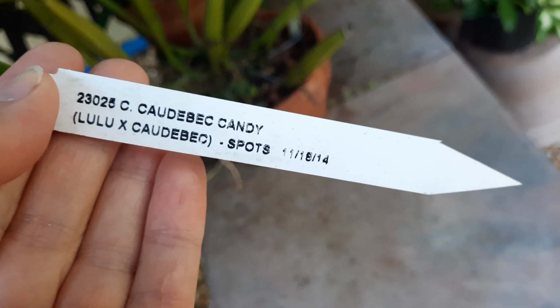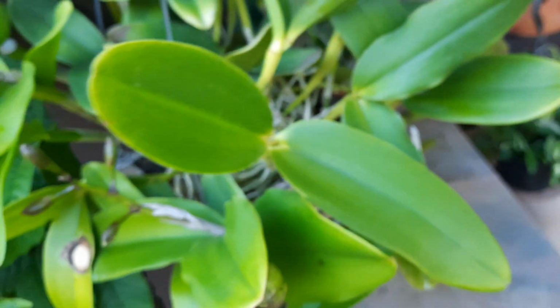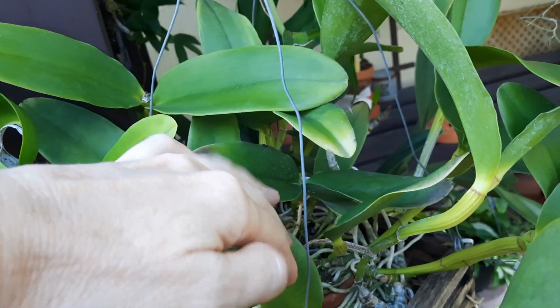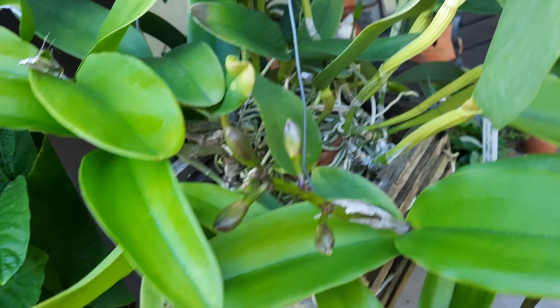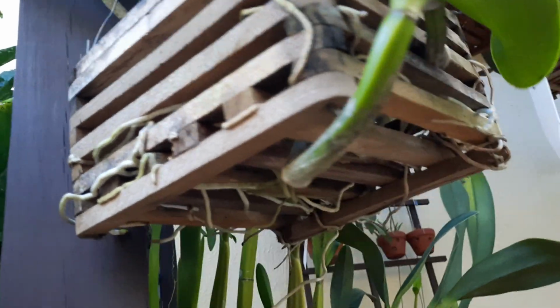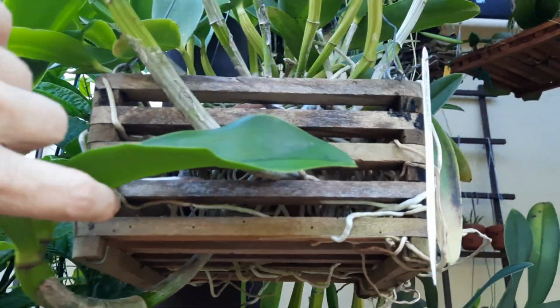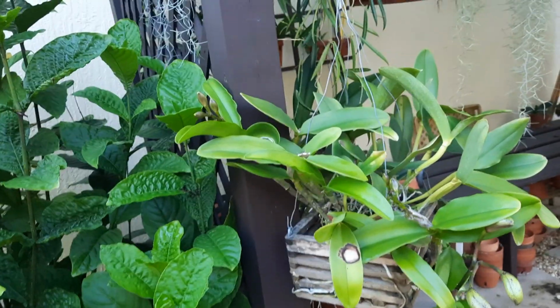There we go. This is one of my first Cattleyas that didn't bloom for years and years. I had her, and then I divided her, and the other division was not doing so well, never bloomed, but this one bloomed once. It's still in the pot, and then it just grew all over the basket too. Even one got out. Boy, they start getting out of the basket slots. But to have so many flower spikes, I need to hire my husband to take care of them. This is crazy.